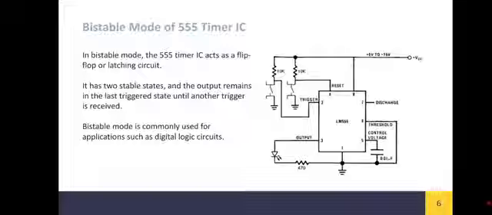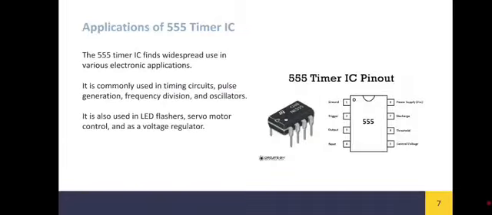After learning the operating modes, let's discuss the applications of the IC555 timer. The IC555 timer has numerous practical applications. It is widely used in timer circuits, pulse generation, frequency division, oscillator circuits, LED flashers, servo motor and control systems, and voltage regulation circuits. Because of its flexibility and ease of use, it is one of the most commonly used integrated circuits in electronics.